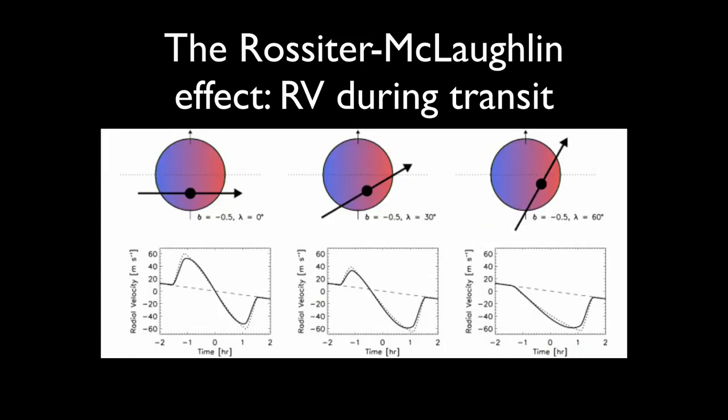So what we usually measure is an average. It's smeared out, and it doesn't care about the spin of the star, or not for what we care about anyway. But now let's imagine a planet's transiting in front of it. This planet's pretty big. Let's say a planet's on an orbit like this. When the planet starts to cover a little bit of the star, it doesn't cover the star uniformly. It covers just one little piece of it. So at the beginning, if the planet's going this way, it'll cover a blue part of the star.